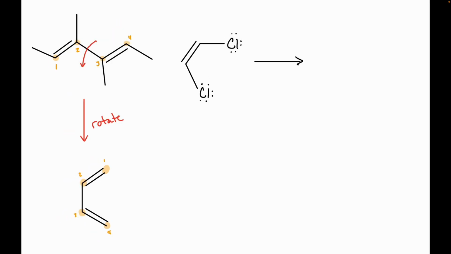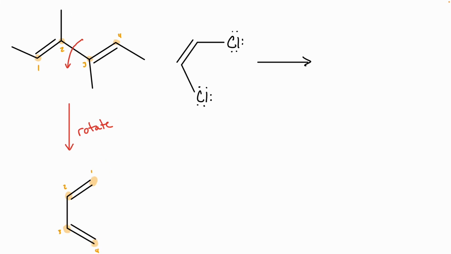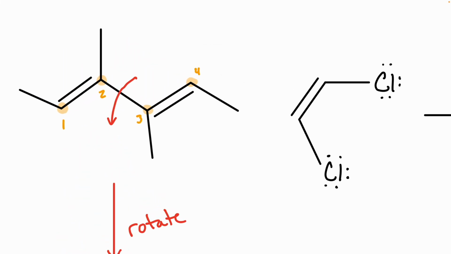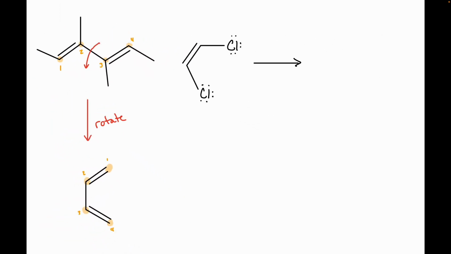The one thing that I will say is that we can make sure that we've rotated correctly not only by naming the molecules the same, but also because the stereochemistry of each of your double bonds has to remain consistent. In my double bond, the two methyl groups are pointed on the same side in this molecule. That better be the case once I rotate it as well. Same thing over here, my two methyl groups are pointed on the same side. Both of these are in this E stereochemistry, and they better be in the E stereochemistry when I rotate it as well. So everybody take a second, see if you can fill in our molecule. This is the exact same molecule, you've just rotated it about one of those bonds in the middle.